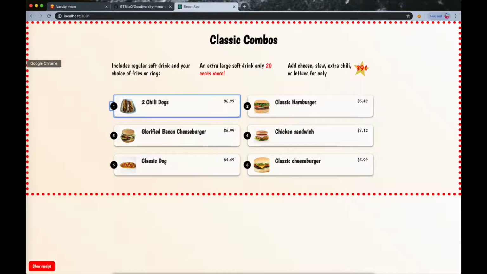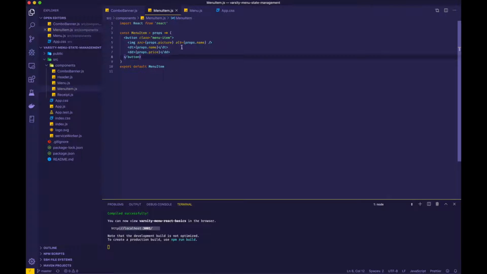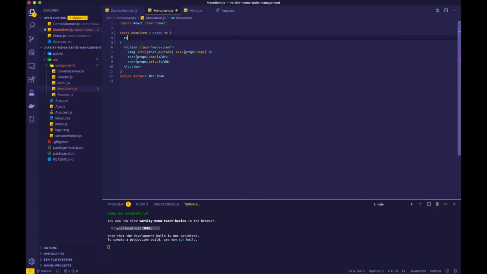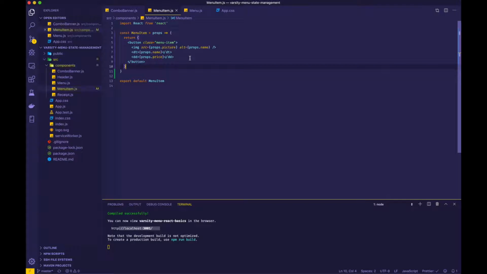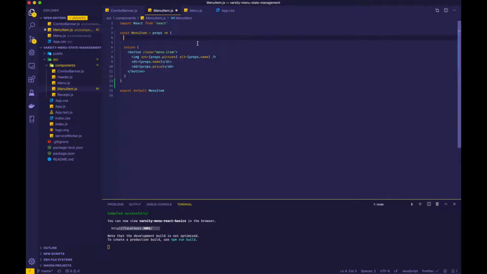It's going to be a toggle, just like the projects that we've been working on previously. So you're going to be changing what's in this class attribute based on a state variable that you need to define up here. And as always, don't forget, you're going to need to now have a return statement on the top of this, and this will all be wrapped in parentheses and returned from our function. And the reason for this is now we have to remove our implicit return that we were using previously, where we were just able to omit the curly braces in the return and just return everything inside of here. Now we have some code that we want to write before we return the HTML. We want to add our state variable up here. So don't forget to do that.